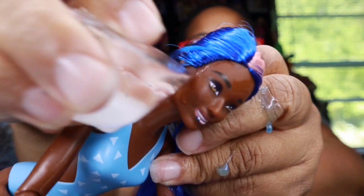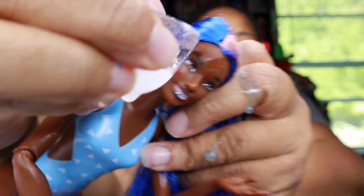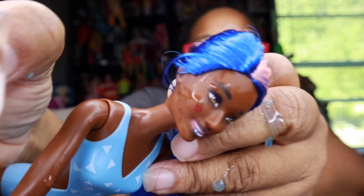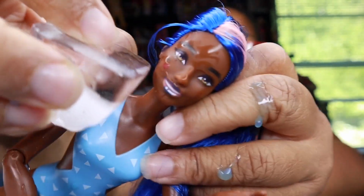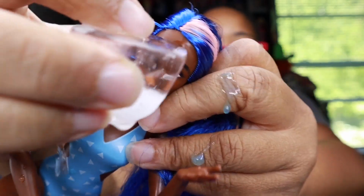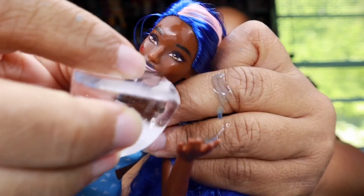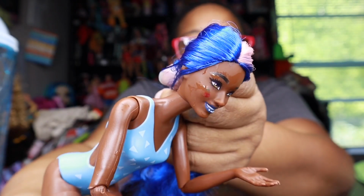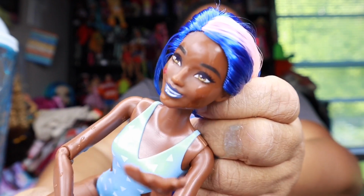So let's take a look at it again. Let's get this camera to focus. You probably ain't gonna be able to see it like that, but hey now. Okay, so we have like a little cherry there. And then her lips change colors. Anything else? And that's it for that. Cherry on the side of the face. Super cute.